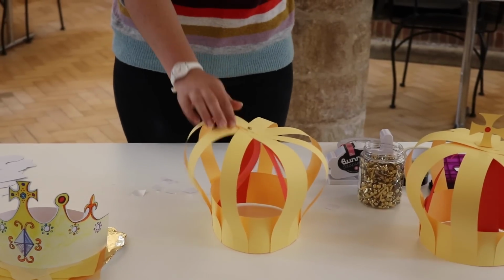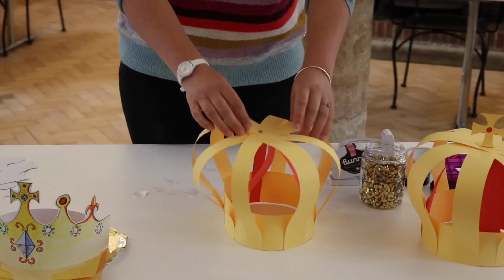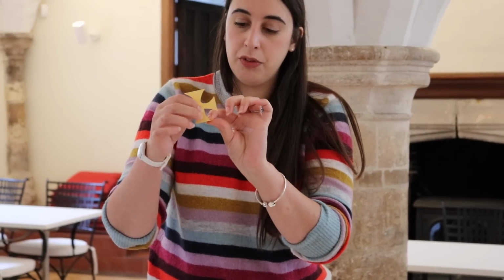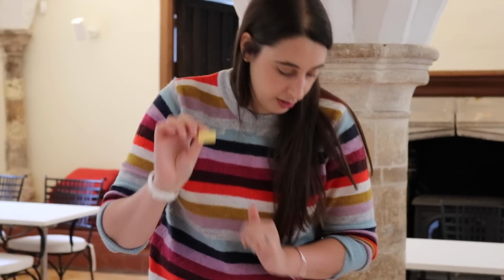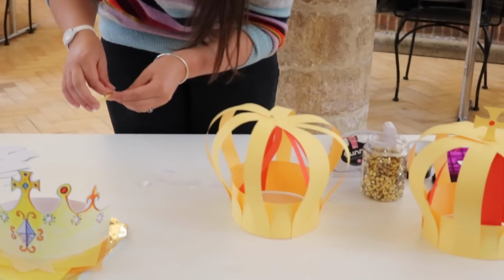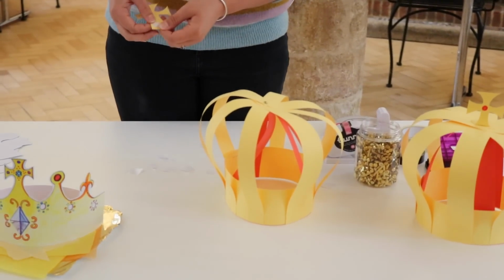Now all we need to do is stick our decoration on the top. So I've just cut out a cross shape, made sure there was a little bit extra at the bottom so that I could fold it down. So I've got a little flap here to use with my double-sided sticky tape. So I'm just going to take a piece of tape, pop it on the bottom like that.